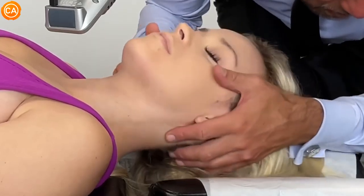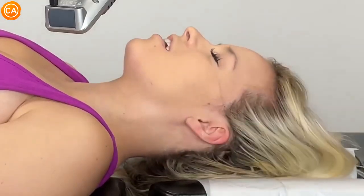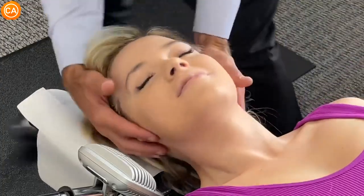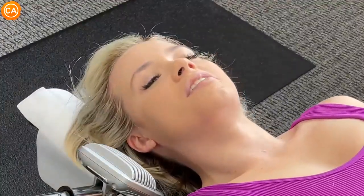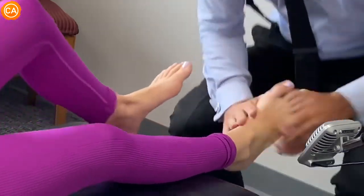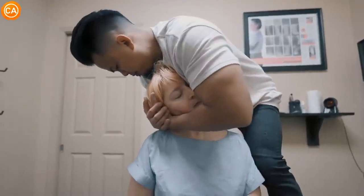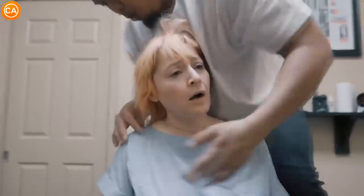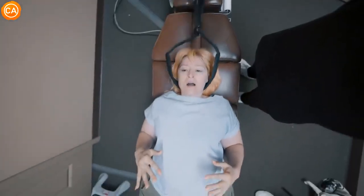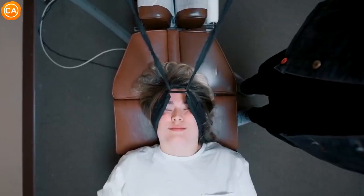Listen to these explosive cracks. Dropping into the table, let it go. Hold. Great. Good, that's better. Holy shit. Feel that a little bit?